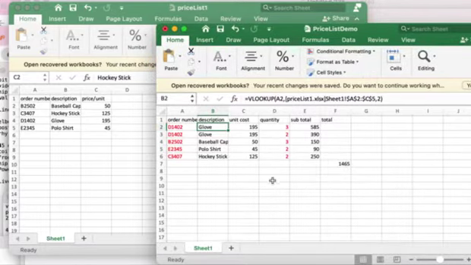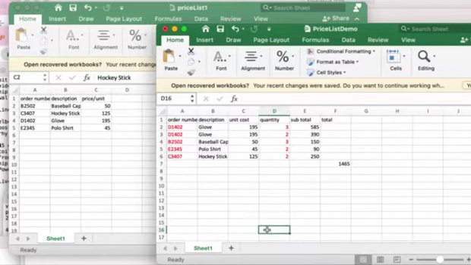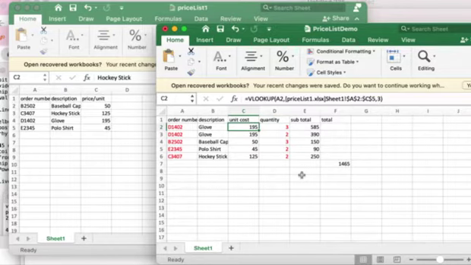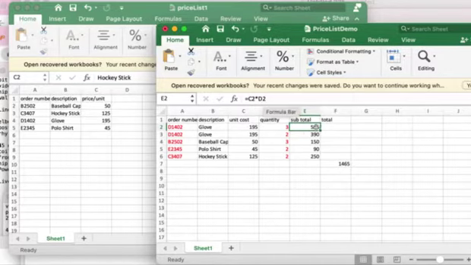So let's go back to here. There's your formula. Don't worry about the price list and all that. Just use the formula I gave you. Notice it's a 2. When you go to this one, it'll be a 3 right here at the end. Okay? And then this particular formula is simply equal to C2 times D2.